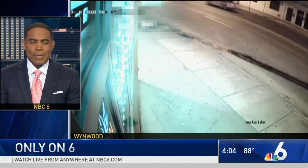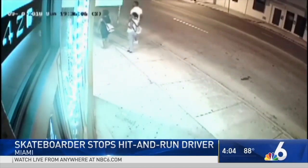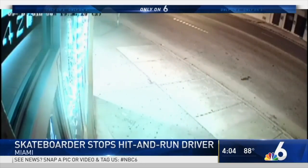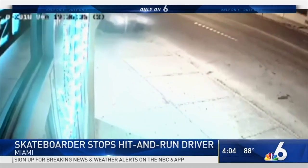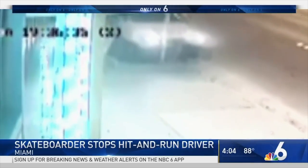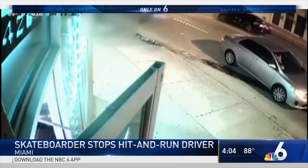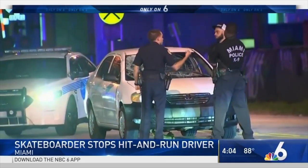The driver didn't get too far, thanks to a skateboarder who watched the whole thing unfold right in front of him. NBC 6 anchor Dan Grossman explains. All of a sudden I see a car in a cloud of smoke and a loud bang on the sidewalk. I heard a big bang, walked outside thinking it was a car accident, and a guy had taken off — there was a guy laying on the floor lifeless. A driver hit someone Sunday night in Wynwood. Cody was on his one wheel at the time and decided to insert himself into the situation — you can see him riding the board at the top of the screen. He chased down the driver for three blocks before using the board to smash the window, turn off the car, and hold down the suspect.